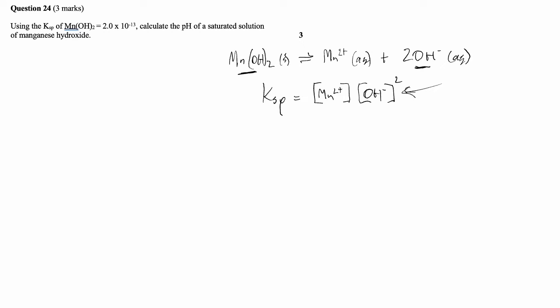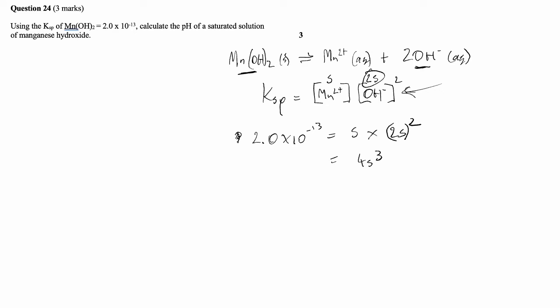So they've given us the KSP value in the question, which is 2.0 times 10 to the negative 13 is equal to, now these concentrations are unknown, so we're going to say this solubility here is S, and remember for every 1 manganese we form 2 hydroxide, so this is going to be 2S. So we can say that the KSP is going to be equal to S multiplied by 2S, and don't forget to square it as well, 2S squared. That would be 4S cubed if we expanded that out. So let's solve for S, and that's going to give us our concentration of manganese, and 2S is going to be our concentration of hydroxide.